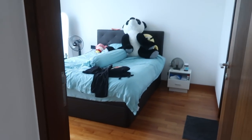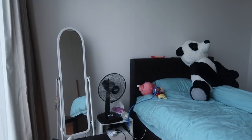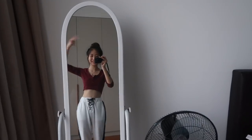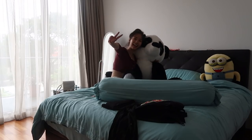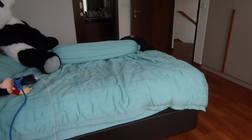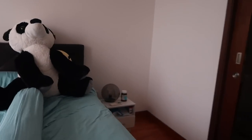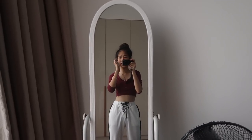On the second floor, we have the first room here. Okay, so this is my room. And this is me! So this is like the mini balcony here, and there's like a gas tank. And my reflection again! It's a bit noisy because my house is right beside the road. There's nothing much in my room other than my teddy bears — like my big big panda! I don't really decorate my room a lot because, like I said, it's temporary only, so I just leave it as it is.